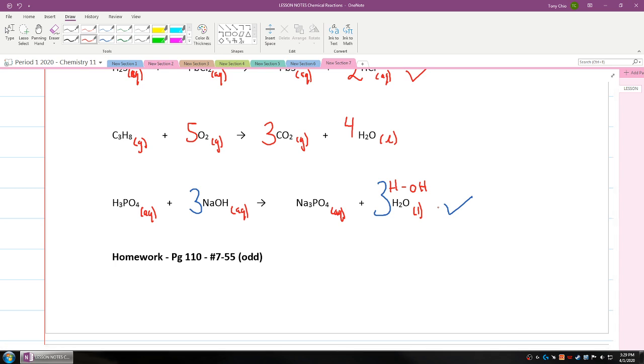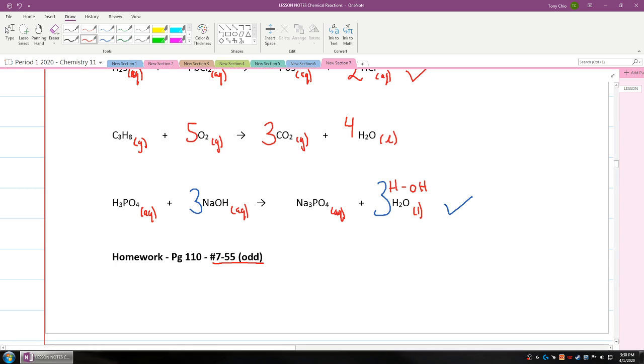Now this is your homework here, okay? Now this might seem like a lot of homework, and I'm actually going to just take a look at my textbook to make sure it's not too much, because I may edit the amount of homework you have. And let's take a look at this. So, page 110, number 7 to 55 odd. No, this is not a lot of homework, so I want you to complete this homework, and if you have any questions, please attend my office hours.